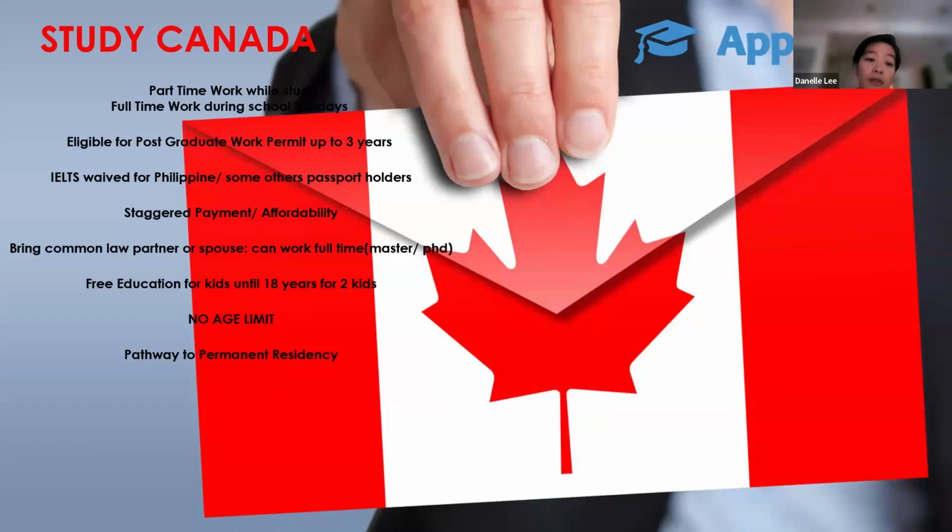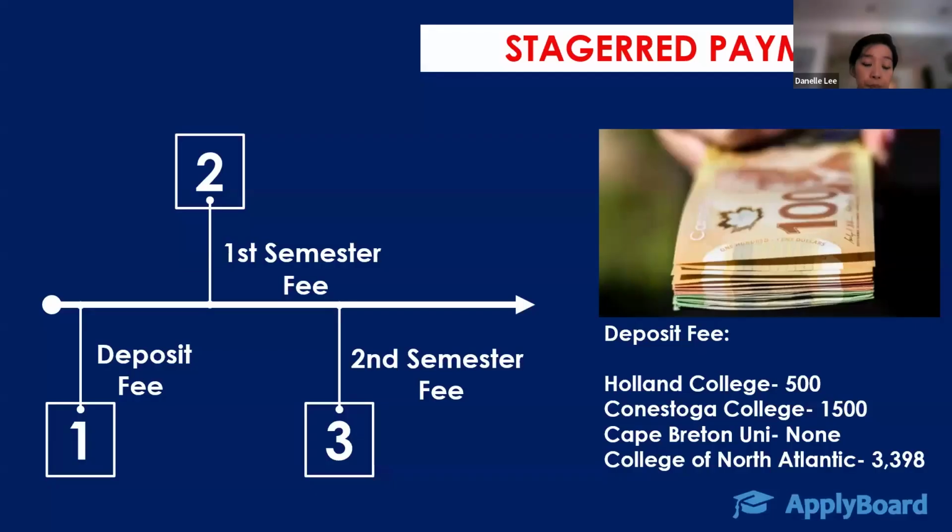And you will get free education for your kids up to 18 years old for 2 kids. And there's no age limit to apply to Canada. Remember, there's no age limit, okay? And you can also have a very lenient way to apply for PR applications with a minimum of 5 years stay in Canada only, okay? But some of the people, if you're a mature student, you're studying a master's or a postgrad diploma, yeah, if you have working experience already as a mature student, you'll be able to be employed, or appointed by the employer as a PR as well.